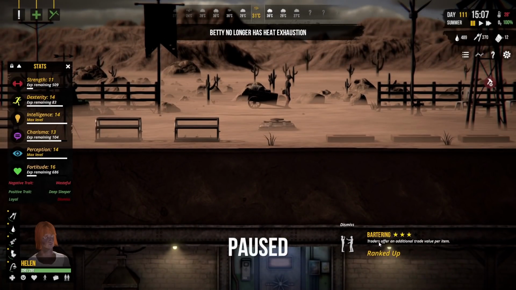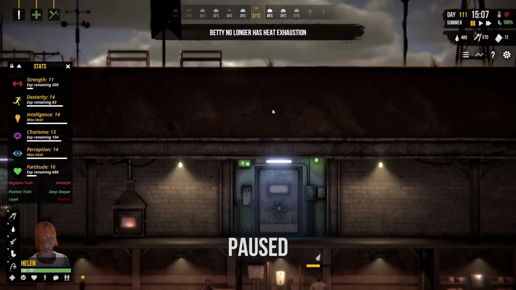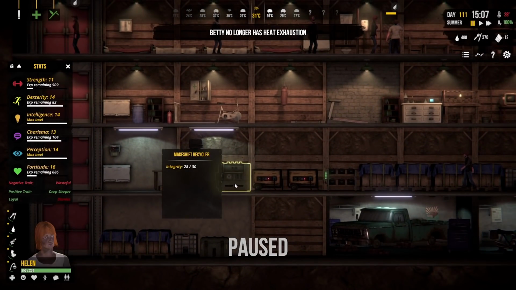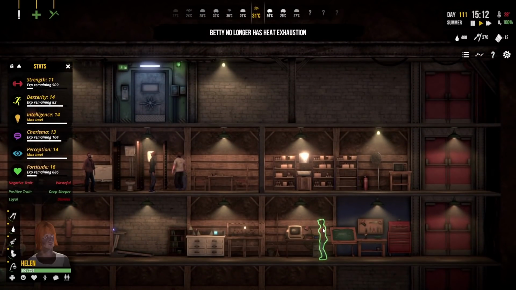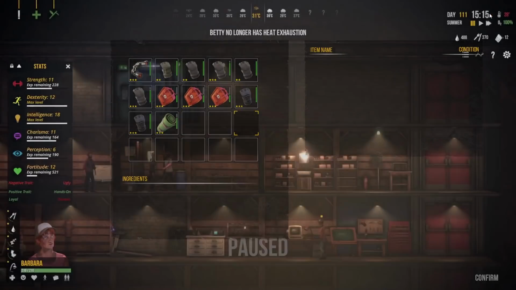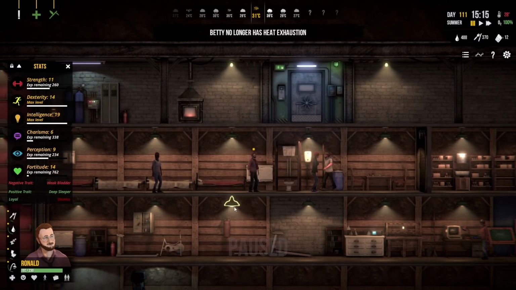Bartering. Traders offer an additional trade value per item. Oh, okay, that's quite good. So trade should be a little bit better for us from now on. Okay, that's very handy. Good stuff. Have you finished repairing those things already? Good grief, that was very quick. Well done. Right, so how is Ronald?